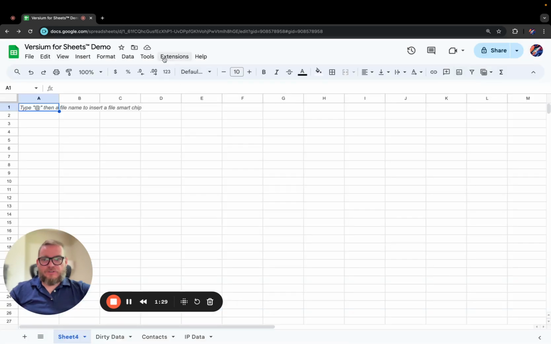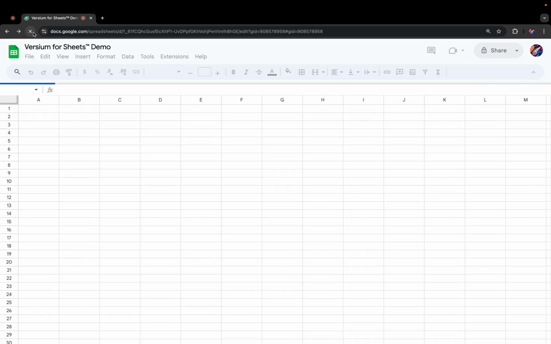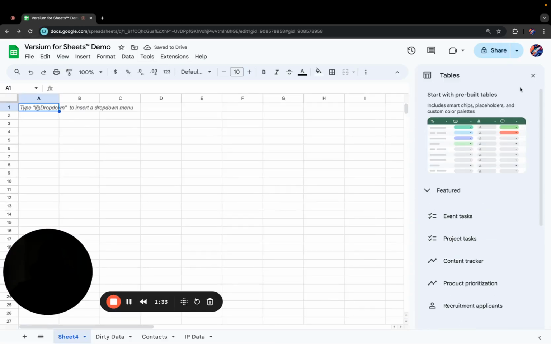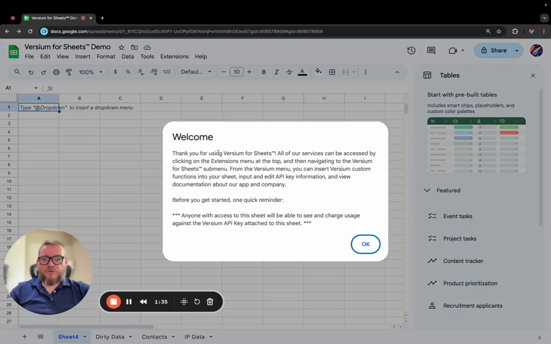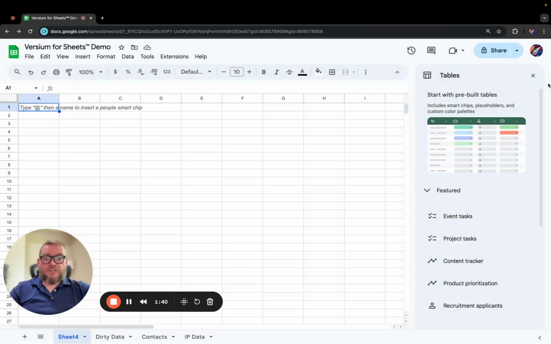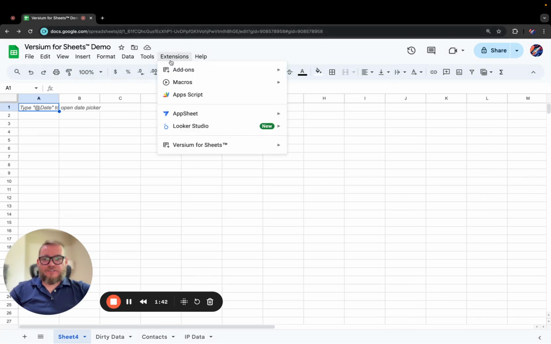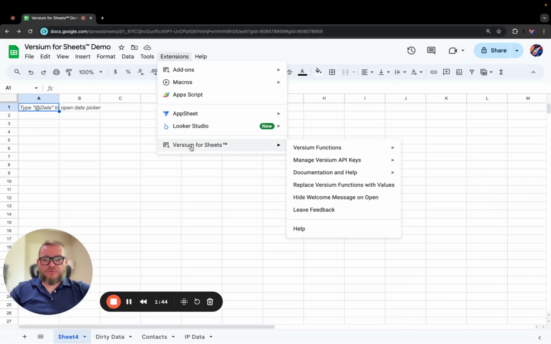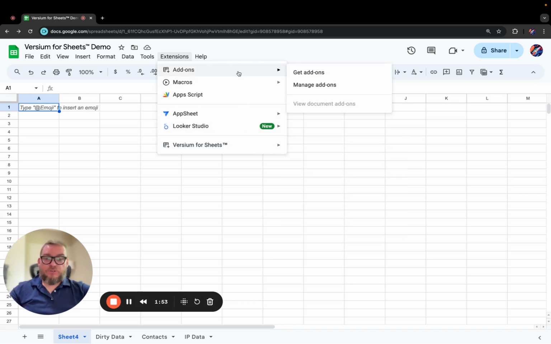See here, if we go and we do a quick update, it's always good to do that. Now we get a welcome message from the app, so that way we know it's active. If it's not active, we'll know because we won't see this cool menu. We'll probably just see help. We do have a video under the help section when that's the case that can help you get set up. So if you're working with somebody who's trying to add this, it's just a good tip.